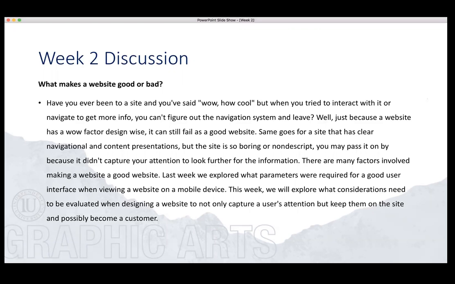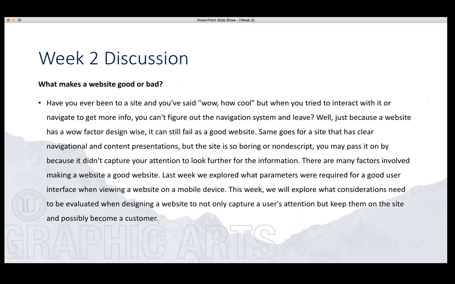All of us go to websites and it's like, whoa, this is really cool, but you can't figure out how the website actually works. Or you go to a website that looks fine, it looks normal, but the navigation bar is missing. Or you just get on a website and immediately feel like there's something wrong with that website, and so you automatically go to a new one.